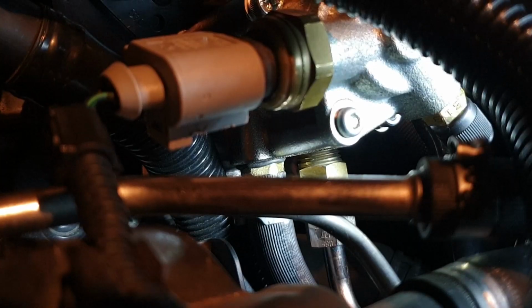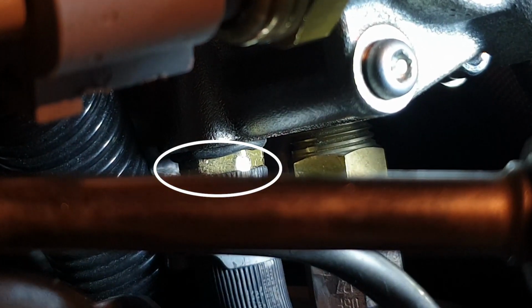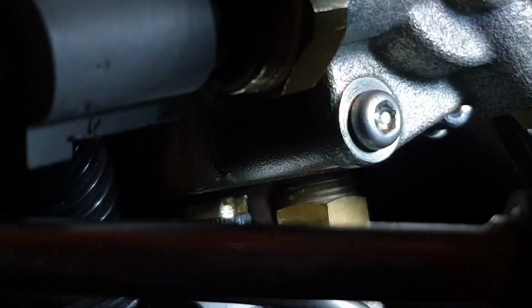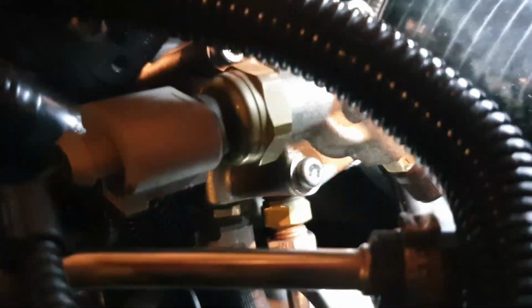As a workaround, because we didn't have the correct washers, we've used a rubber grommet or rubber washer on the inside and another rubber washer on the outside. When we're editing, I'll point it out. We put a rubber washer on that one and one on the inside, and that's held it tight. As you saw, I've replaced the clamp as well, because these are hard lines and you don't want to snap them or bend them.